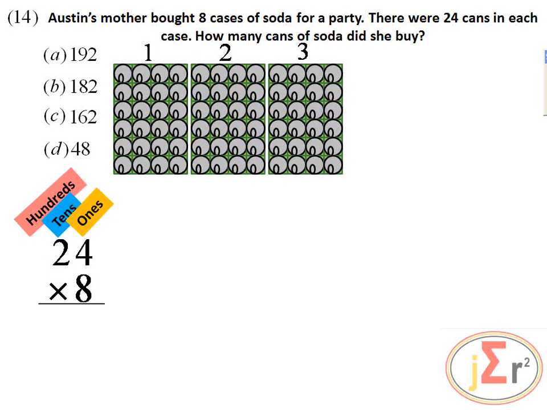Throughout your lessons, you will hear your teacher using the word times when he or she means multiply. For example, 24 times 8, when she means 24 multiplied by 8. Or she will say 6 times 5, when she means 6 multiplied by 5. And we have our multiplication table. And what do we call our multiplication tables? We call them times tables.